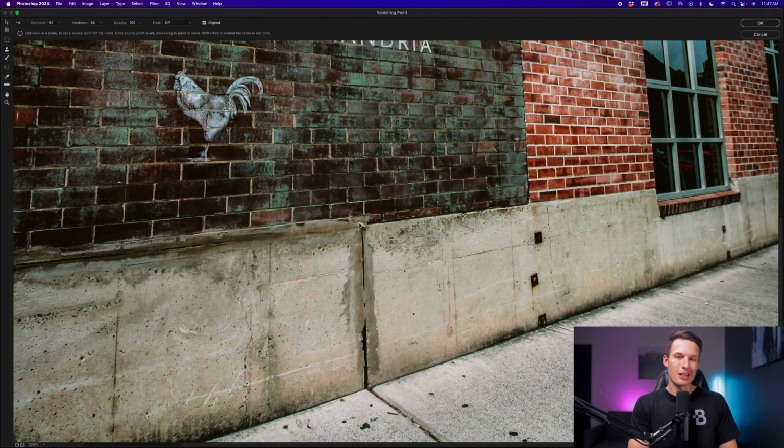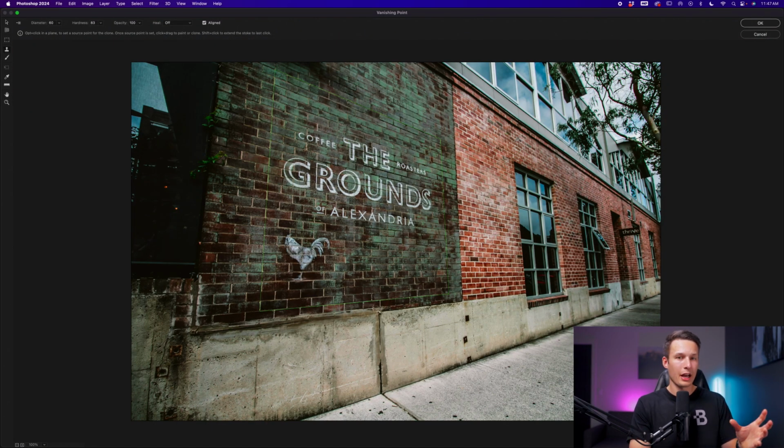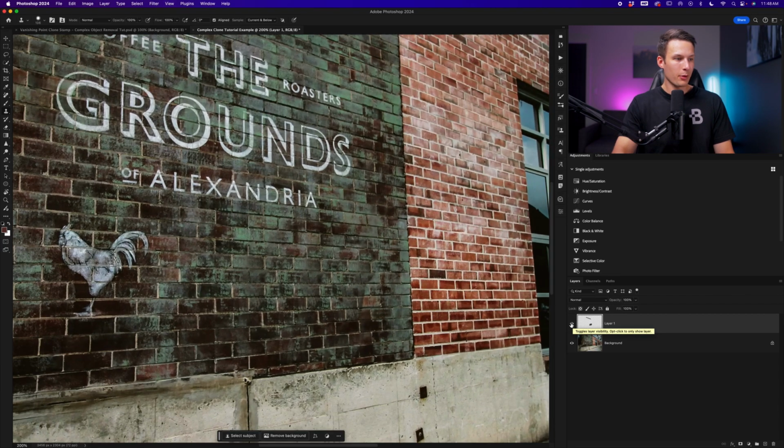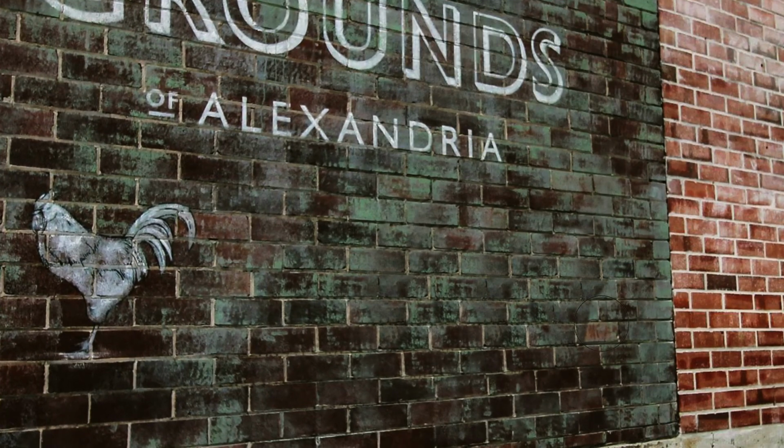Now, of course, this does take a little bit of time, and I've already gone ahead and removed this entire logo from the wall. However, there are some problems that you might run into after doing these adjustments, which is what I want to quickly share with you. After you've applied your clone adjustments, we'll click OK to exit that window. And now all of those adjustments have been applied onto that new layer that we created previously. The problem, however, is that little things around the edge of your clone adjustment might be visible.